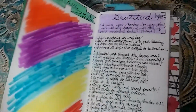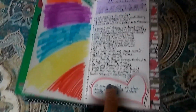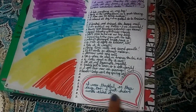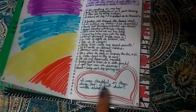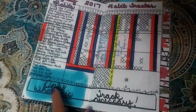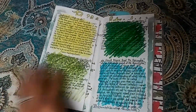Okay, and then this I showed before is my note for that month. Did I put the month on this one? July 2017. Oops, my finger's in the camera. Sorry. So here, I was thankful on these days too. I just didn't write about it, and I'm going to show you an update on what's going on with that whole deal. This was my July habit tracker, and I put a note, only track what is necessary, and you'll see as I go further along that I've changed some things about the way I'm tracking.